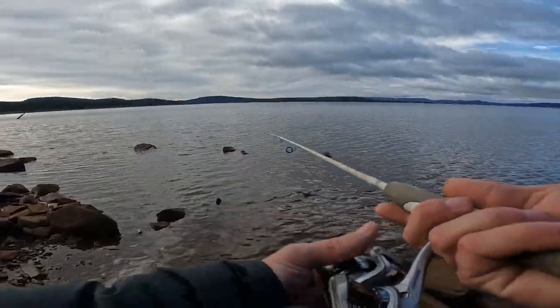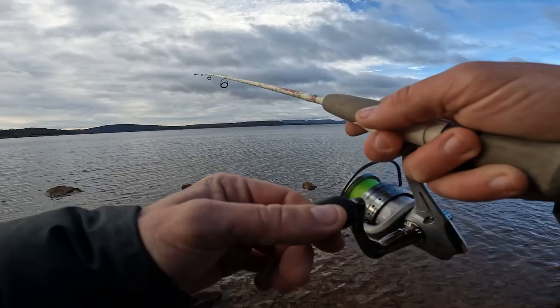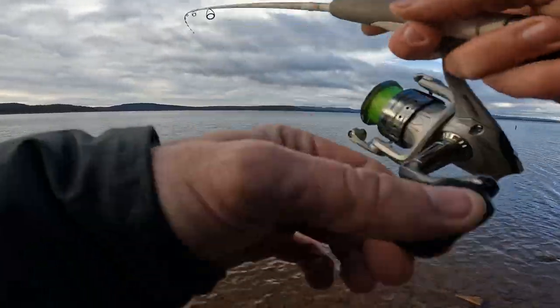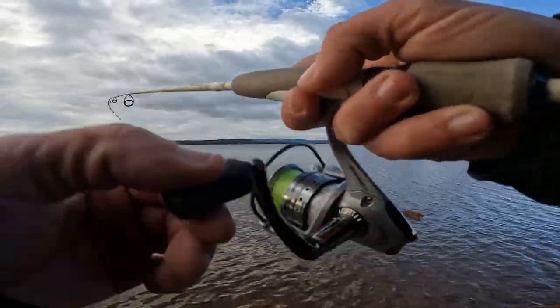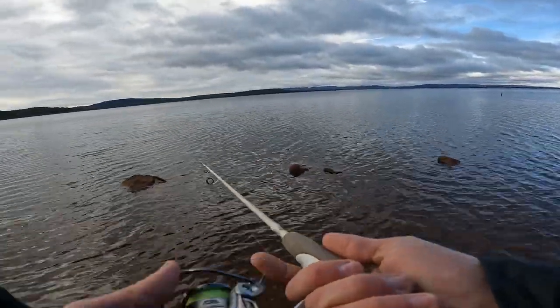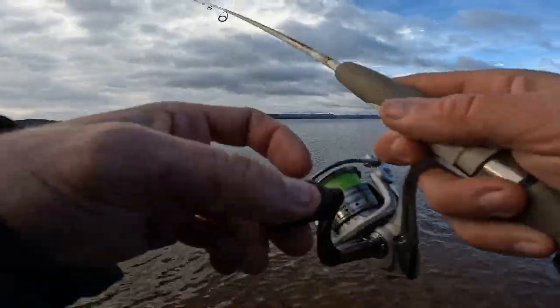Right, so I've just changed. Exactly the same lure, just the brown trout colour. As we know, trout can be pretty fussy with colours and everything. But I think today, being that it's winter and cold and it was snowing yesterday, it's just covering ground till I find them.